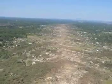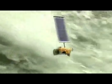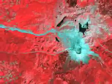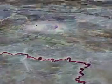Next, I'd like to talk about assessing tornado damage. An instrument called ASTER aboard a NASA satellite helped in this process for the Alabama tornadoes, the first time it was used for a major tornado outbreak. ASTER stands for Advanced Spaceborne Thermal Emission and Reflection Radiometer. In English, that means it combines visible and infrared wavelengths to produce hybrid images that show details that the visible and infrared don't show alone.